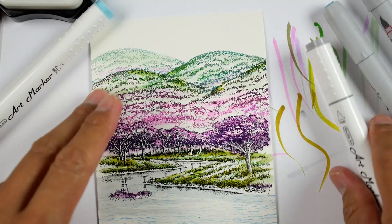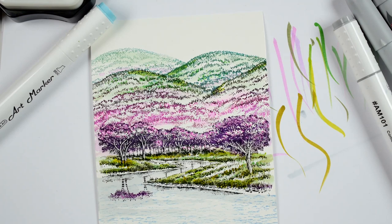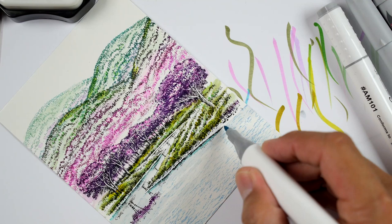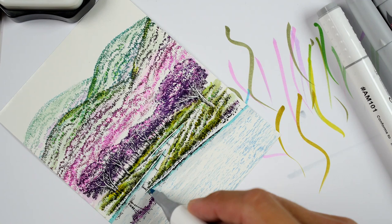Before I put too much down, I think I better stamp my black branch in here. No, I tell you what, let's do that one in a VersaFine black and not stamp it right now. The VersaFine we have to stamp in the end. Okay, this is a pastel blue. Kind of going right along the edge of this bank right here. And let's mix it in.